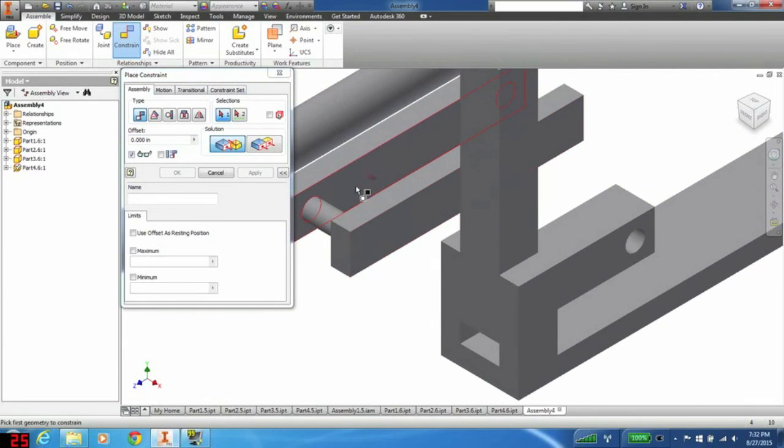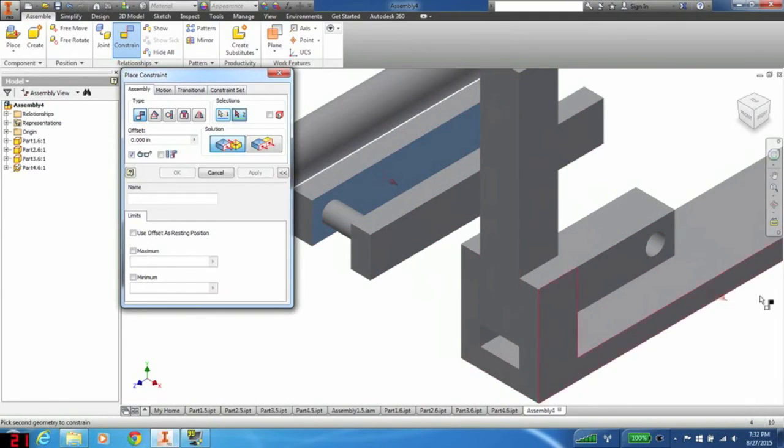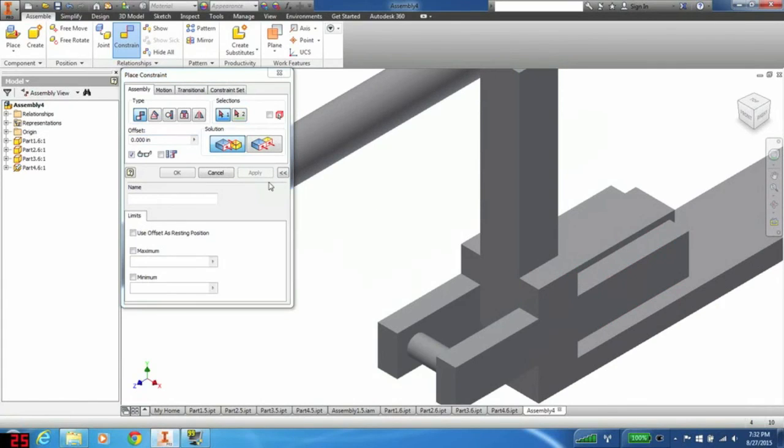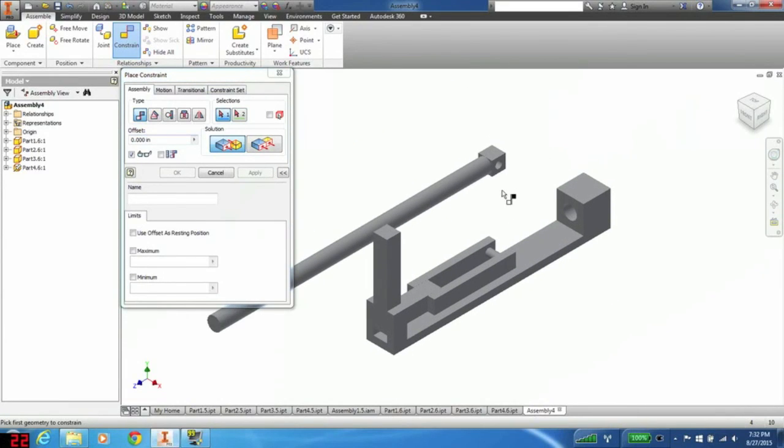And now we want the link to be attached to the bar. So I'm going to select one side of the link and mate it to the other side of the link. I'm going to hit apply. I'm going to select this center line, and I'm going to go across until I find the other center line on the handle. I'm going to mate those, hit apply, and now we want the pin to be going so that the head is attached to the link and the pin part goes through that center line there.